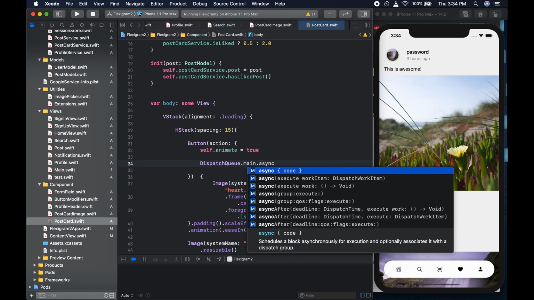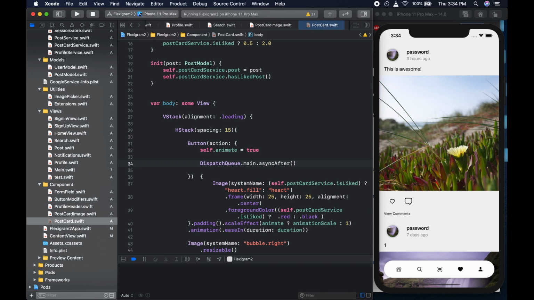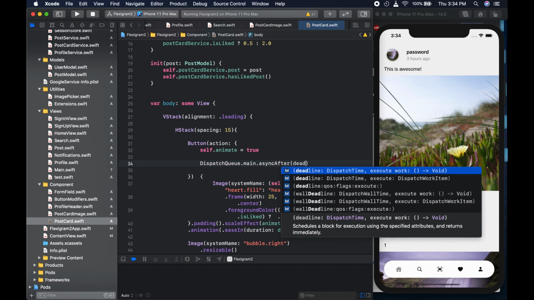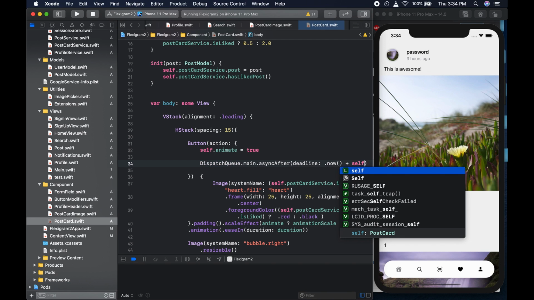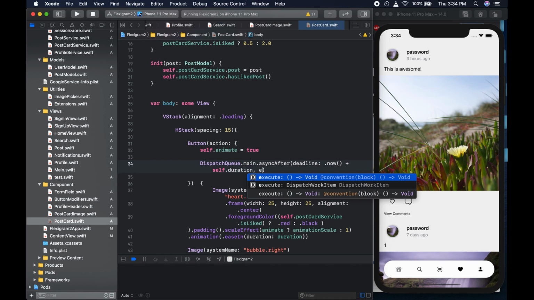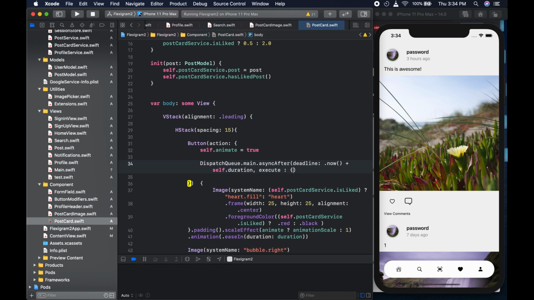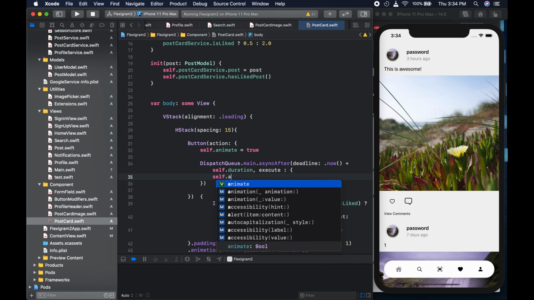We could say asyncAfter, and the deadline is going to be .now plus self.duration, and after that we're going to execute, and the code we want to execute is pretty straightforward.